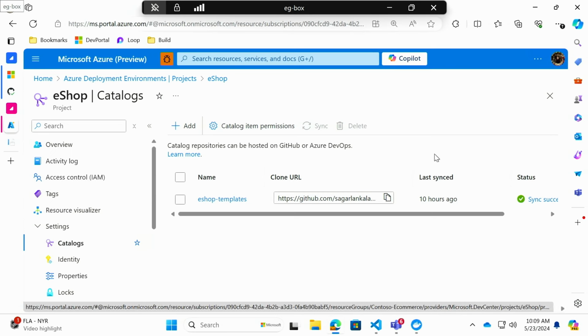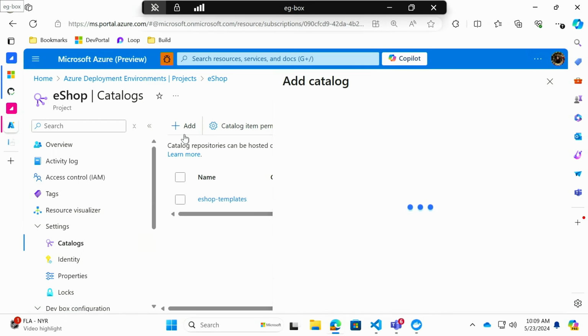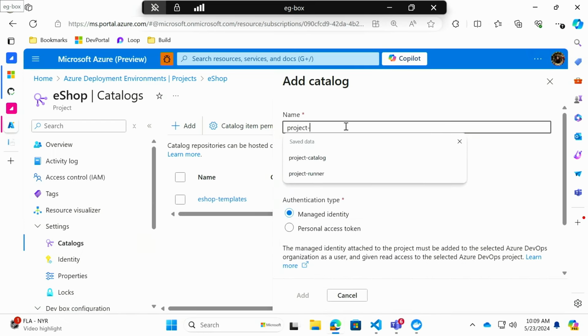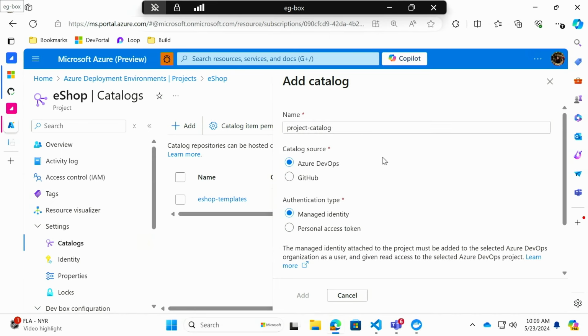So going through the flow of what a catalog looks like, we'll go ahead and create one. I just have to add a simple name, so we'll say project catalog. And then we can see that I can connect to either Azure DevOps or GitHub and import all of my infrastructure as code and any other resources that I need from there as part of this catalog.